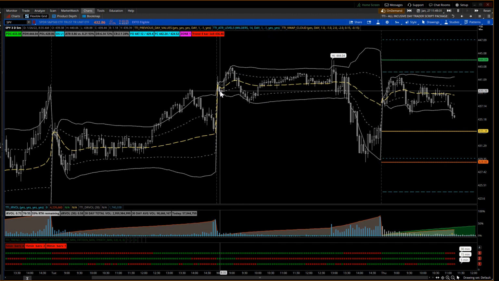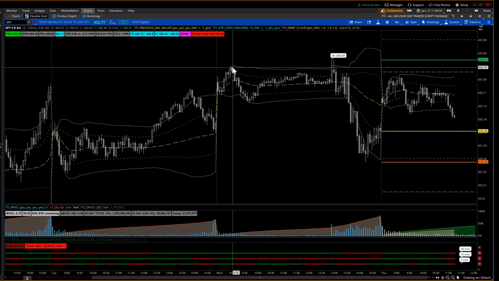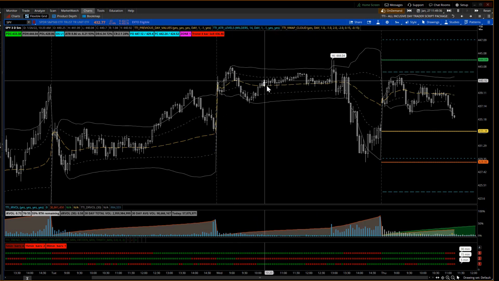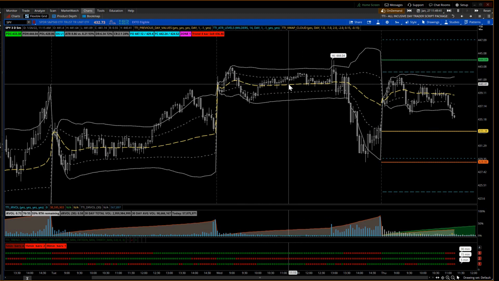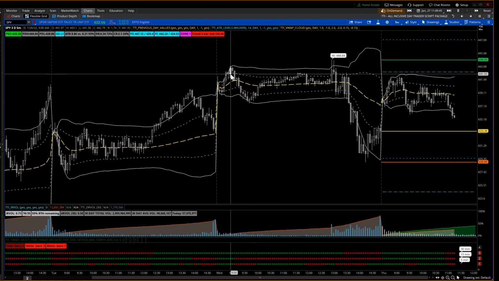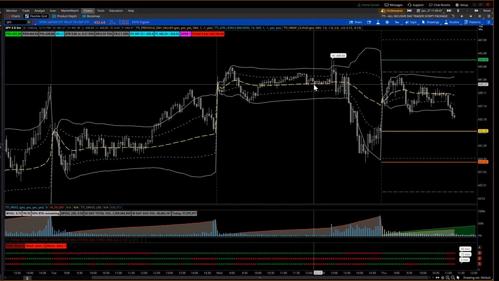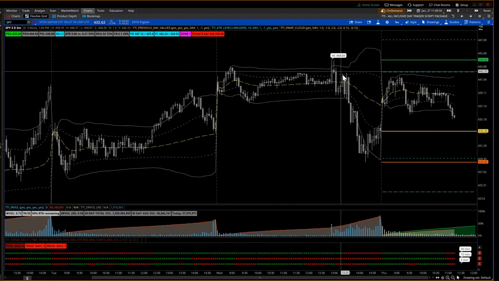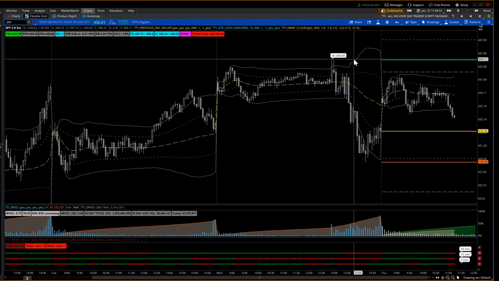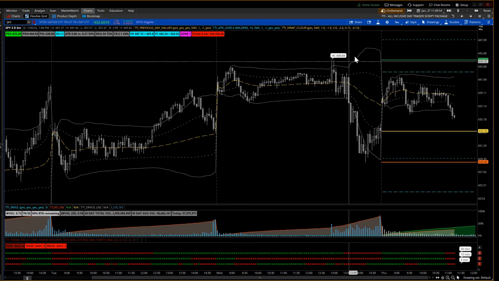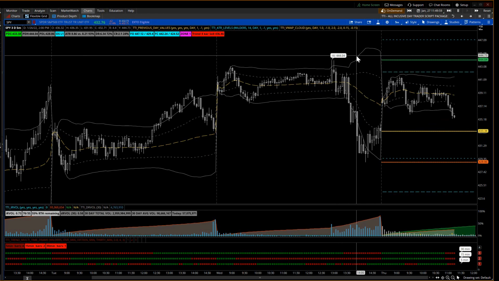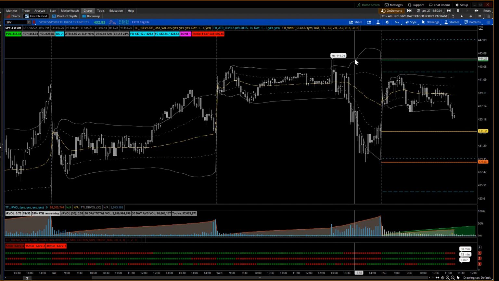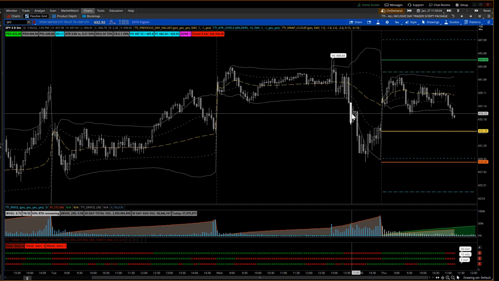You can see how on this particular day it kind of ranged up to the top side and then back down to the low side and kind of hung around. So we use the volume weighted average price to determine if we're in a bullish phase, if we're in a bearish phase, or if we're in a consolidation phase. As you can see in this day, it's kind of back and forth between the volume weighted average price, and then you had a breakdown in price, and then you can see the range expands open. So these ranges and these zones associated with volume weighted average price are very critical to your intraday trading.